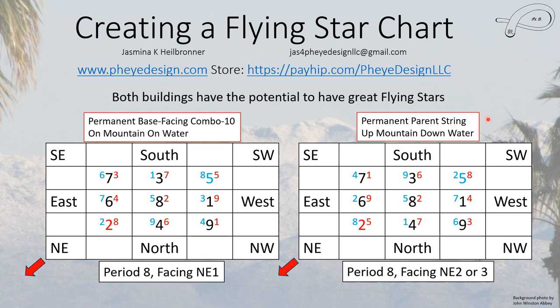The parent string needs three mountains, but one mountain is actually included in the center because this is your house. They grade the land around your house, at least most of the places, because it's the only thing that makes sense. They grade the land so the water goes away from the house. So you're on a little mountain yourself. But you do need to have higher ground both in front and in back. And so I think that's what it is.